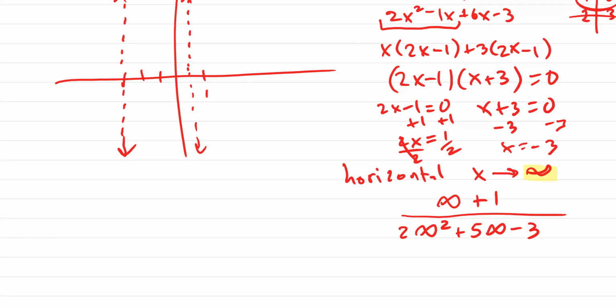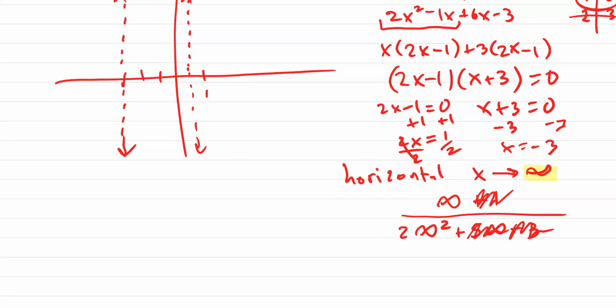On the top, what's insignificant? If I've got infinity dollars, I don't care about plus 1. On the bottom, what's significant? What we do is we only keep the highest power of infinity. We all understand and hope by now that the minus 3 doesn't even make a drop in the bucket, right? But if I've got infinity squared, if I've got a billion times a billion, if I got a billion billions, this 5 infinity actually becomes insignificant. So we just keep the highest power of the infinity, and then we simplify what's left.